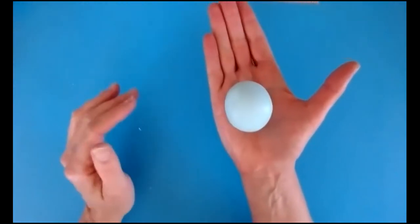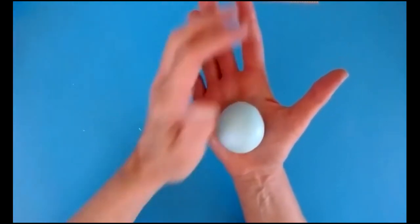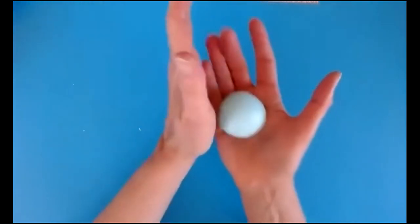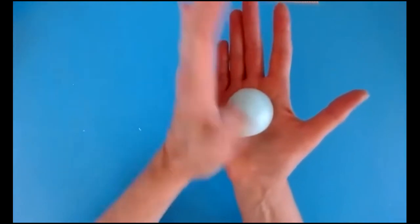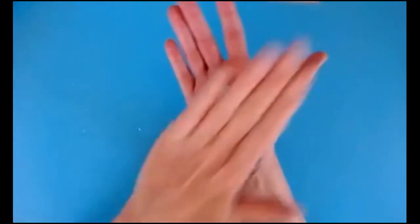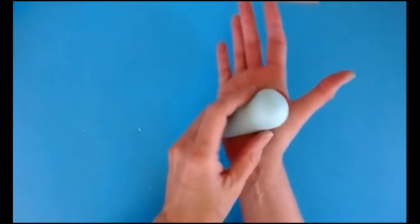So this piece of paste we're going to roll into an elongated cone. The kitten has got a height to him, so I'm just going to hold this part of my hand on the side of the ball and just roll sideways. So I'm rolling side to side rather than this way or with your fingers. We're using the palm. We don't want it too thin at the top. We still want a plump bottom as well, but he wants to be a decent height.